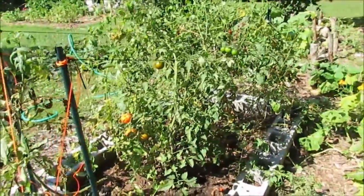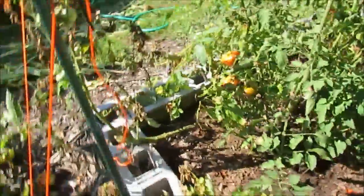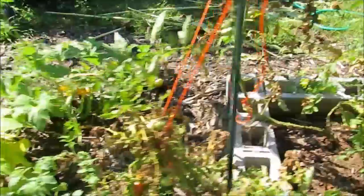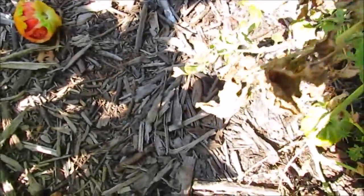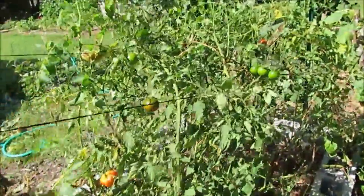Then we go back to the tomato bed here. So, the tomato bed is still pumping tomatoes out, as you can see. The Abe Lincoln ones, which I do like, are just so prone to blight. I'm going to have to figure out if I want to grow them next year. I mean, you get some nice big tomatoes and whatnot. Oh, and I lost a tomato. The groundhog decided to come and munch away. So yes, that means I need to probably keep up on harvesting a bit more. But yes, so the tomatoes are doing good.